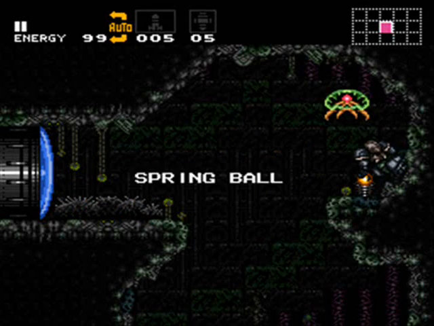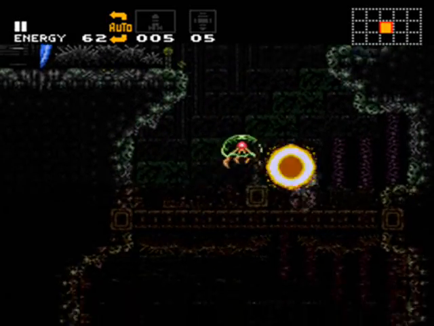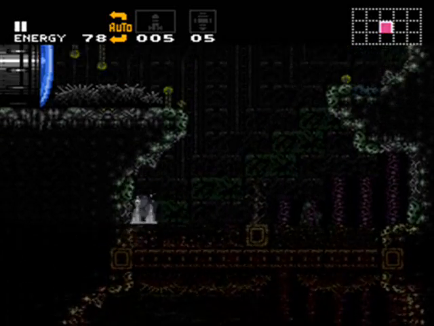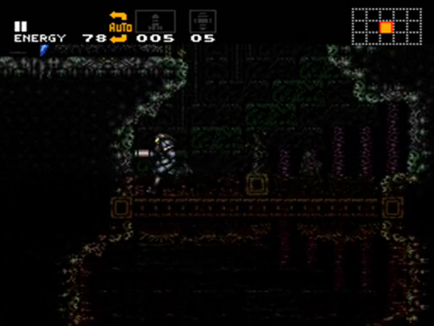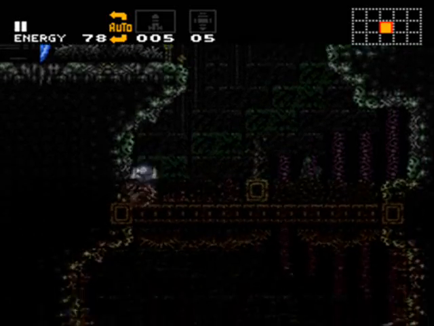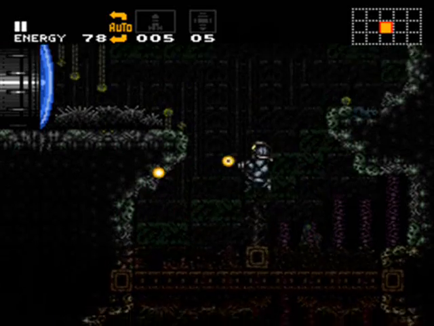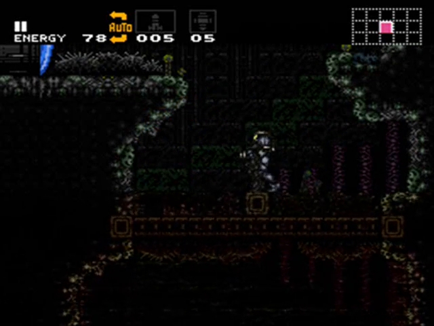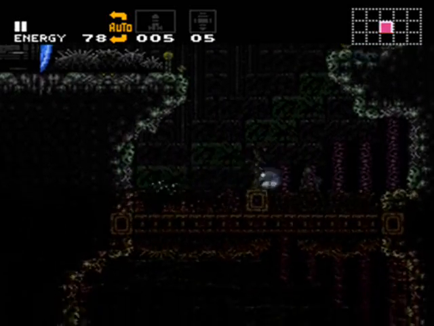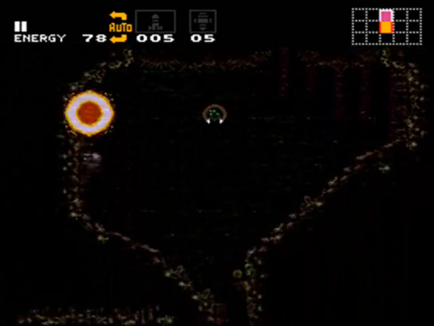And spring balls. Ouch, that was not very nice. Bombs are your friend, I will tell you that. I know you get back through here. But yes, bombs are your friend, even when you have your beams generally. I still like to use bombs in this hack. And this is... maybe if I roll and bounce over, maybe I'll catch the slope. If I do it right. There we go.